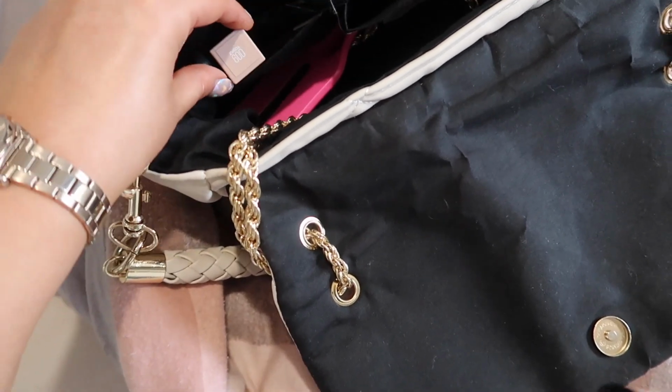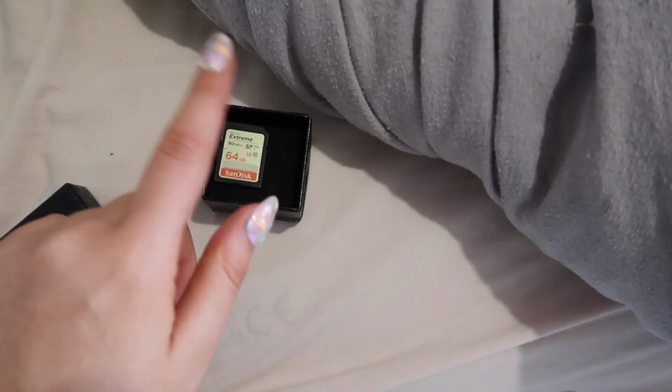I just want to vlog quickly. I always need to pack a hairbrush, top of my lipstick, got some hair bobbles in there. Then I need to pack my nail glue in case one pings off. Need to pack my SD card for the camera. Usually shoot on Alice's camera and then I take my SD card and put it in the camera. Then I've got all my pictures and it's so handy.